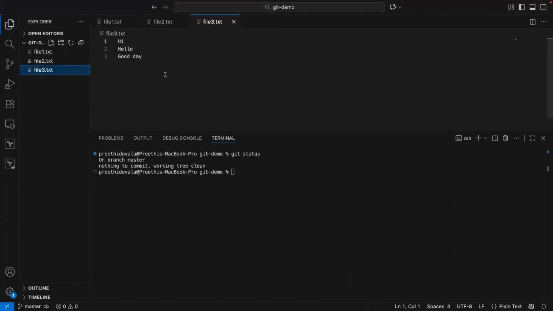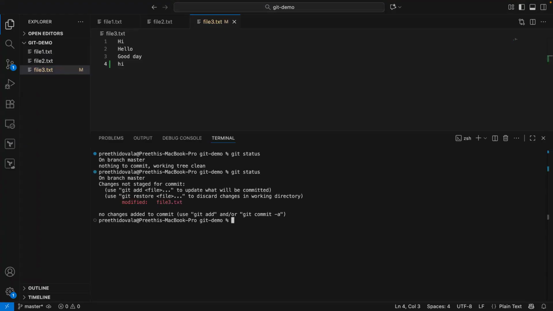Okay. Let me show you a simple difference. I'm making another change. Okay. See, do you see whenever I made a change here, M is shown, means modified, right? That's the advantage of it. So it tells you changes to be staged. Okay.